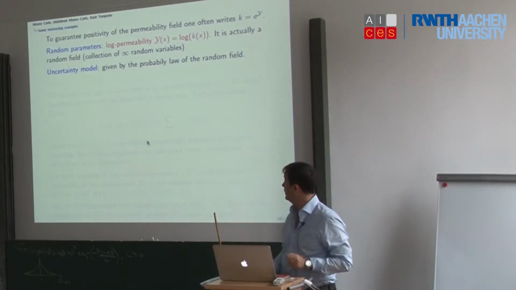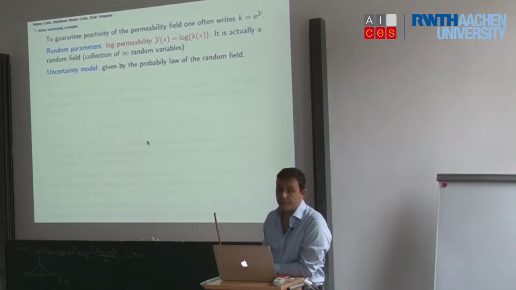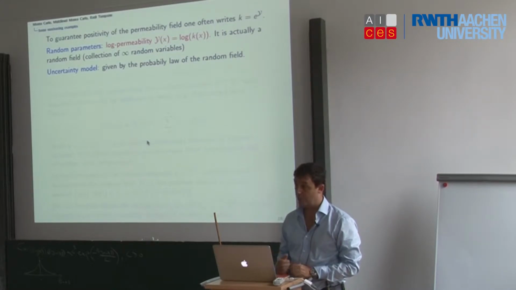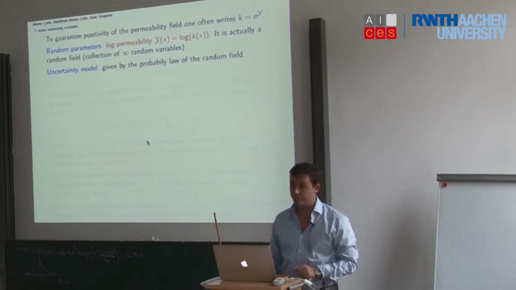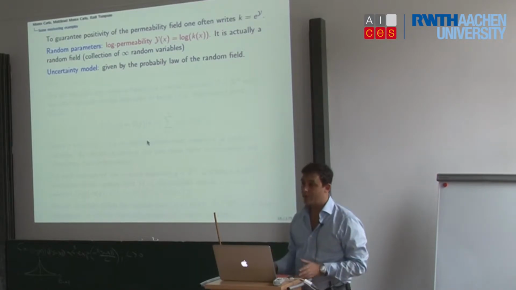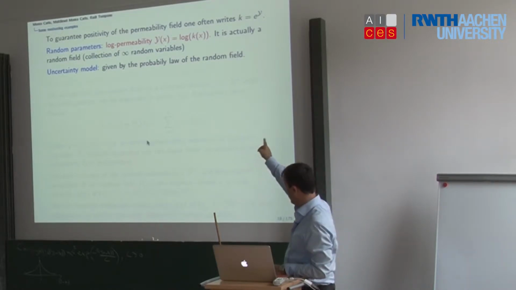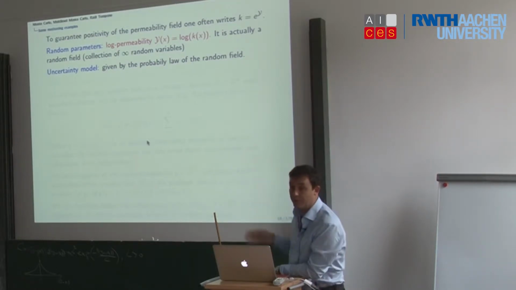This trick of the log is also important, and here's another point to make. It's very important to make sure that your computations are well posed. In PDEs we know that, for instance, for this equation to make sense, you need coercivity and continuity, which means you need to have a control on the K coefficient so that it doesn't go above a certain value and doesn't go too close to 0 or actually cross 0, right? So when you write your random model, you have to make sure that this stays like that. To guarantee positivity, like I was telling you, one popular model is to take the log of K and work with the log of K, and we call this Y. Because again, by taking the exponential of Y, you're always going to get something that is not negative.